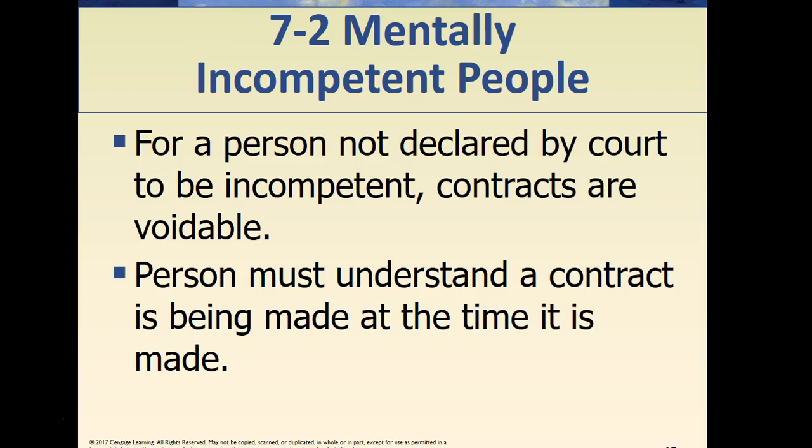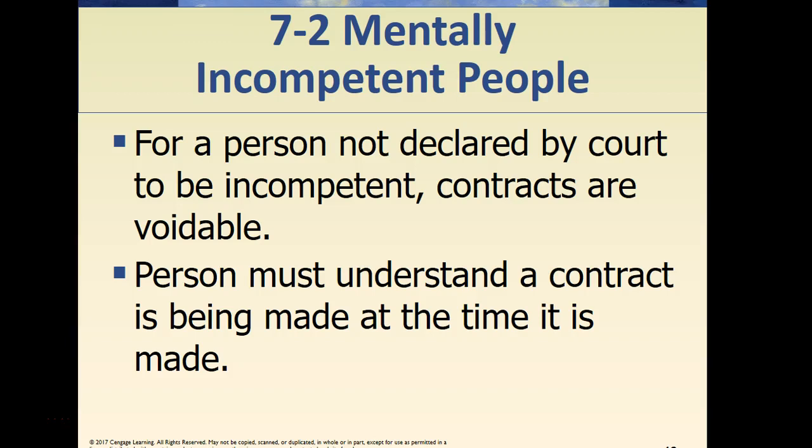So if somebody has not been declared incompetent by the court, we treat those contracts the same way we would with minors, where they are voidable. The incompetent person can choose to void the contract, or they could certainly choose to honor it, and that's fine. Again, the difference between whether somebody is declared incompetent or not is whether the contract is void, which is the case where somebody has been declared incompetent, or voidable, where they haven't. The contract may survive if the incompetent person chooses to perform under the contract.